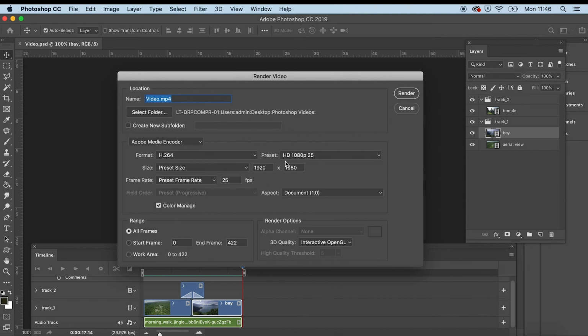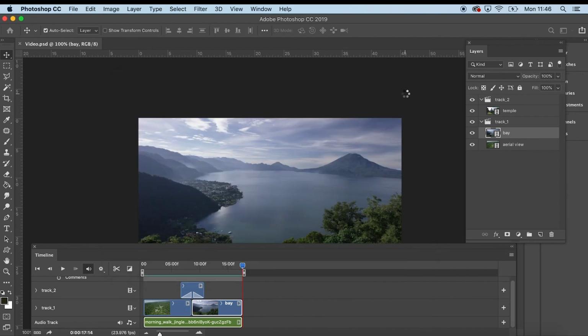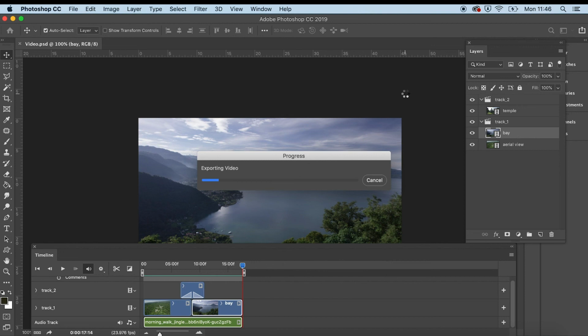Frame rate, as with the HD 1080p25, that stands for 25 frames per second, and that tells me it's going to save it in 25 frames per second. The end frame down here is frame 422, so everything looks okay, everything's set to the way I want it. I've got a good standard video to work with at 1920 by 1080, 25 frames per second, so all I need to do here is click on the render button, and that will take a few moments to render out that video. Obviously if the video is very long, it will take a little bit longer to render out this video, but this is a relatively short one, so it's progressing quite quickly.